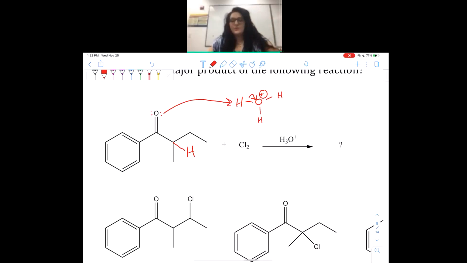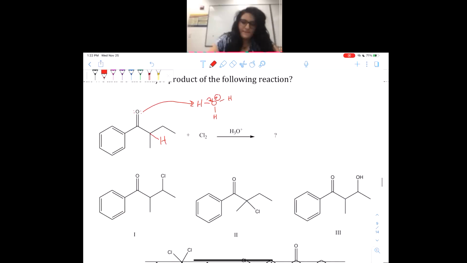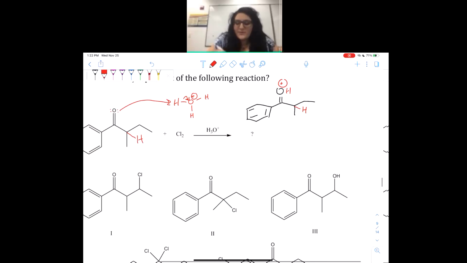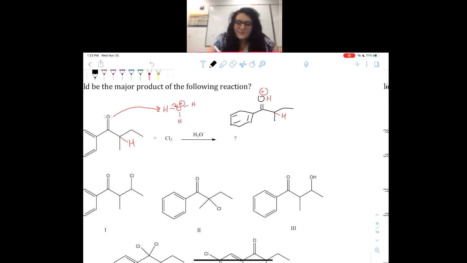And what is the point of protonating, please? What does it do? It makes the electrophile more electrophilic. Perfect. So far we haven't really done anything. The hydrogen is still here. All we did was make this positive. And so now in solution, sorry, I keep zooming in and out, I'm trying to find a good balance, we have Cl2 and we have H2O. And so our whole goal is to take away this hydrogen. So what could we use as a base to take this hydrogen?